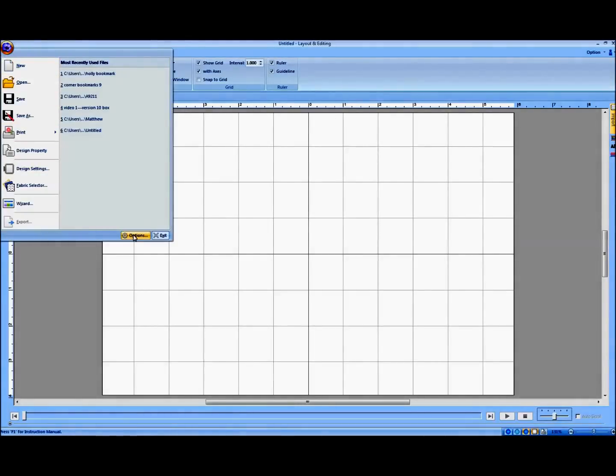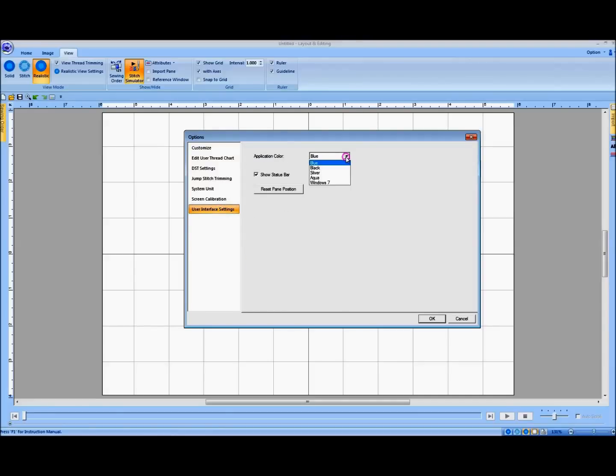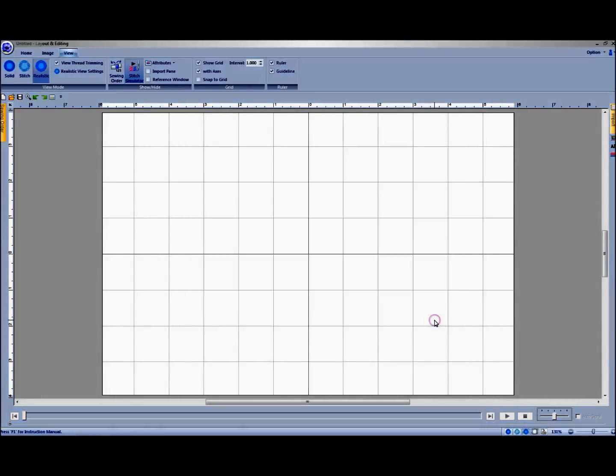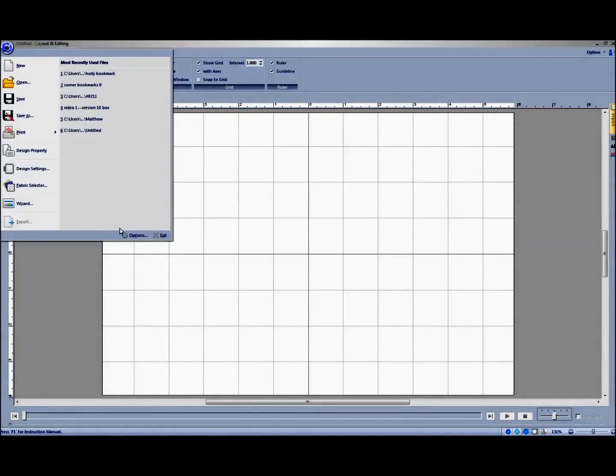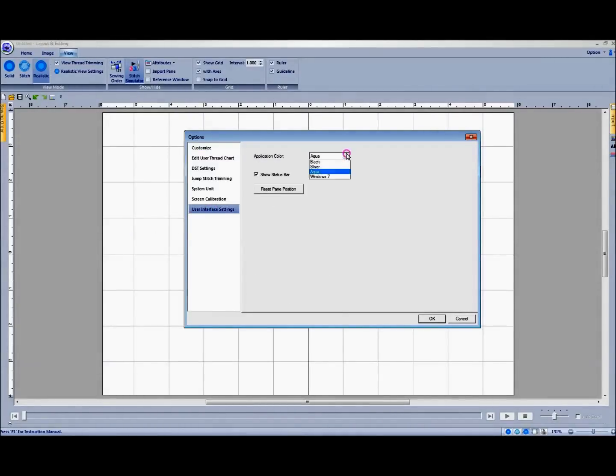Every time you change the color of your screen, you're going to have to reopen the option box, click User Interface Settings, change the color, and click OK. See if you like that. Again, you'll have to go back up, click on the options, change the color again until you find what you like, and then click OK.